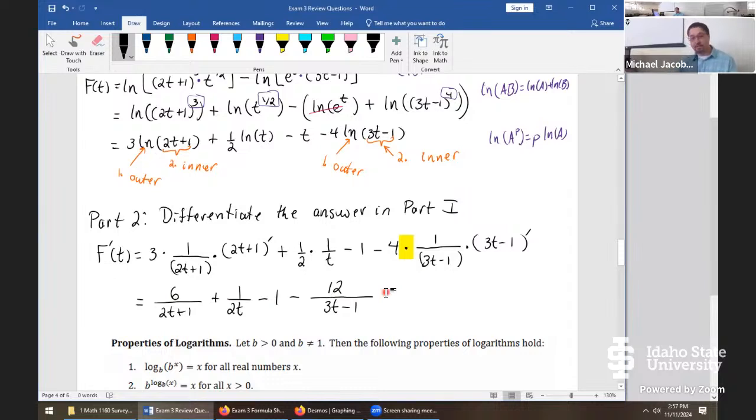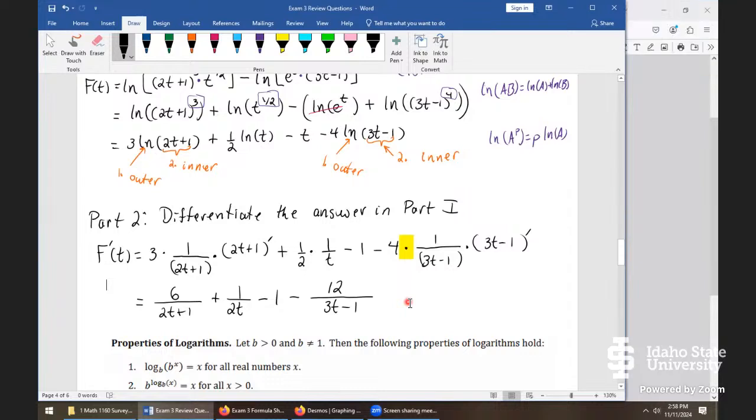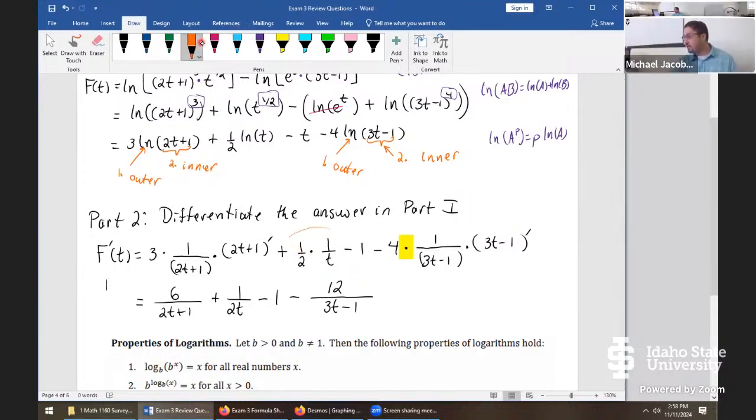Well, I think that's the toughest derivative we've done so far today. Any questions, folks, on any of this process? Yeah, could you explain what happened to the 1/2 times 1 over t again? Yeah, absolutely. So this part right here is a 1/2 times 1 over t, because we're doing a multiplication of fractions, the work is just multiplied across the numerators, so it'd just be a 1 times 1, and then multiply across the denominators, so it'd be a 2t. Does that make sense there for that question?